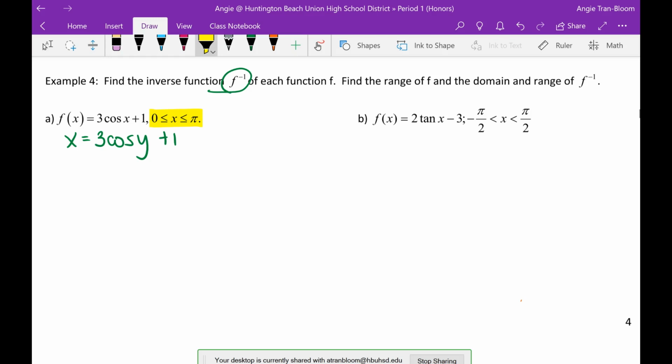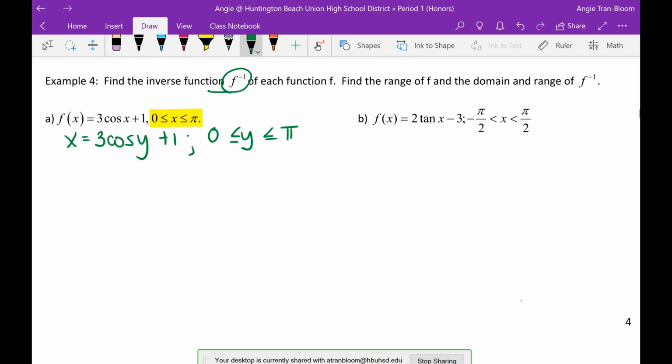So that's the domain for the f of x. If you are writing an inverse function, what do you think that's going to be? The range. So the y can only now be between 0 and pi. So that will be now the range. And down at the bottom, when we write the range, we're going to put that back.